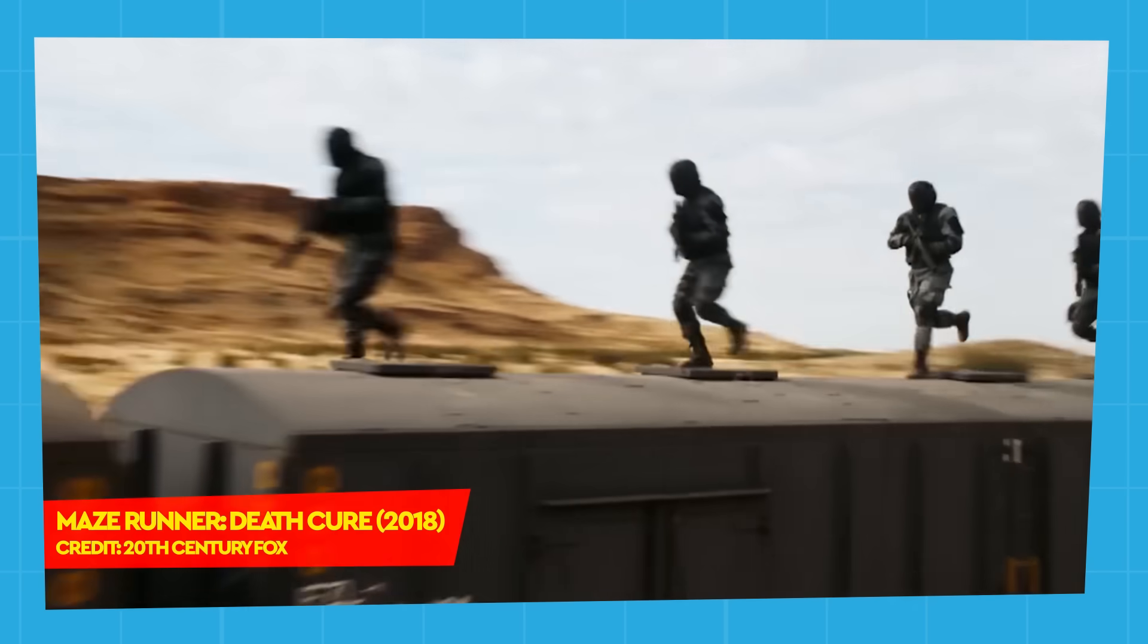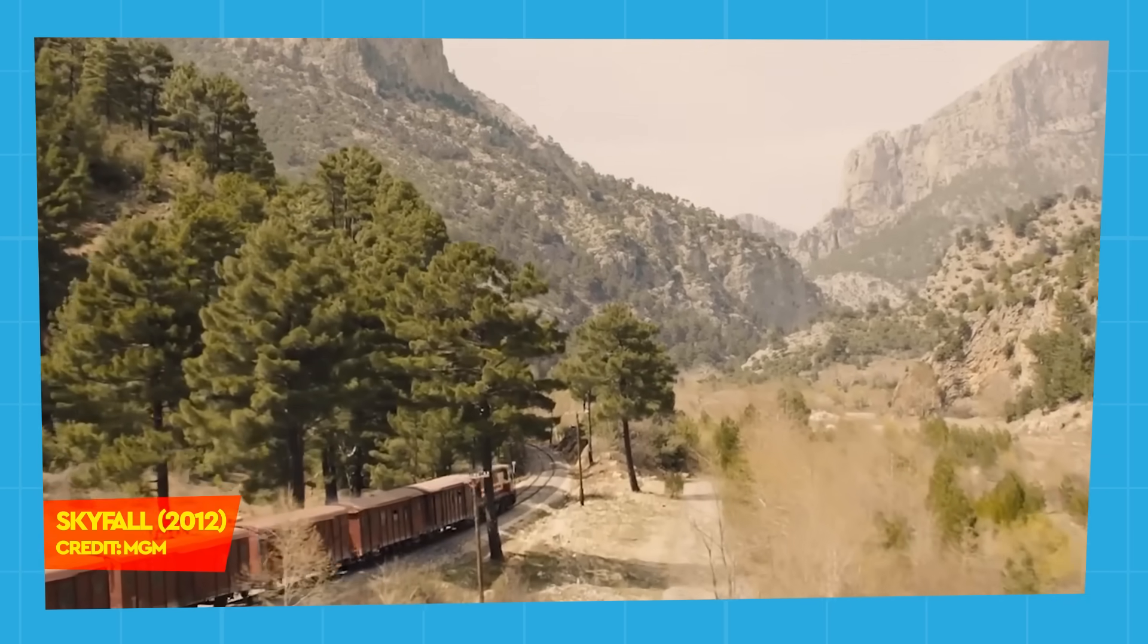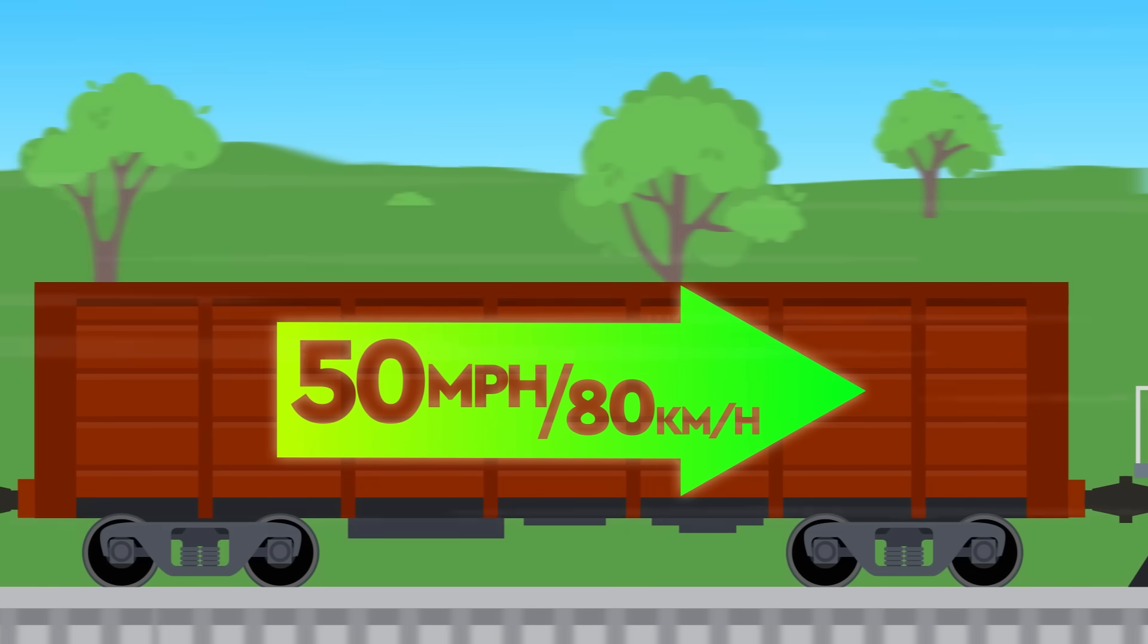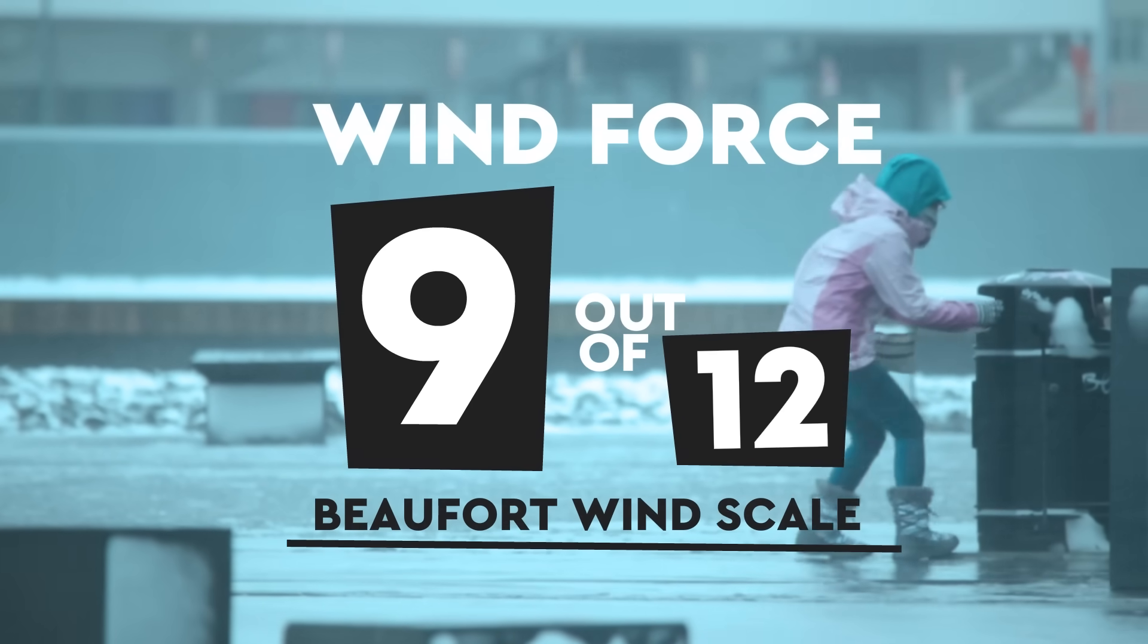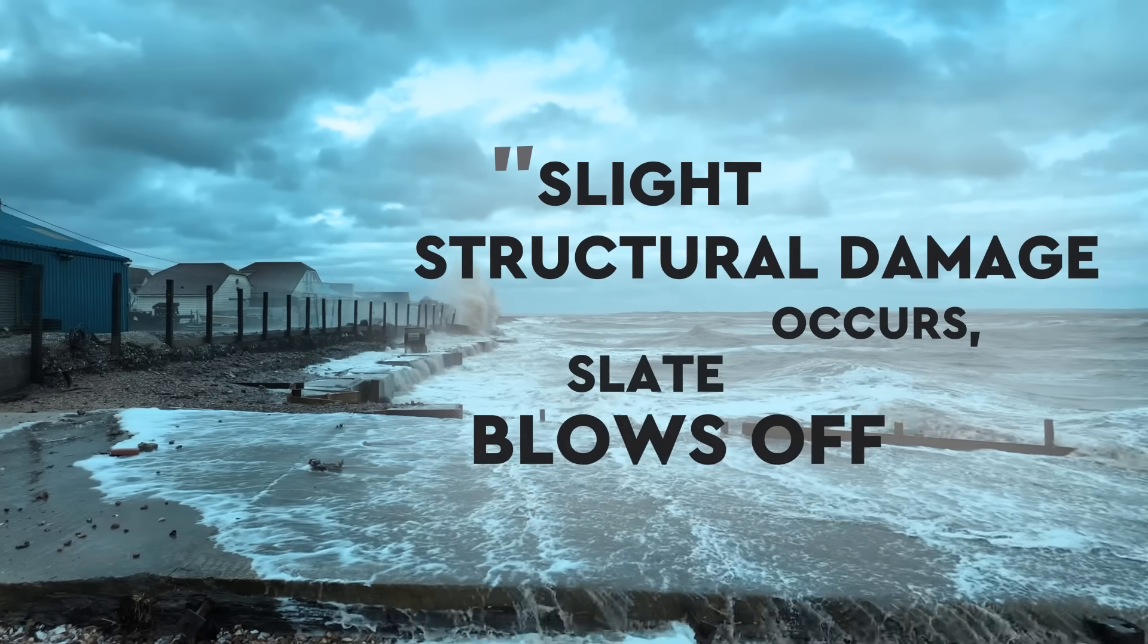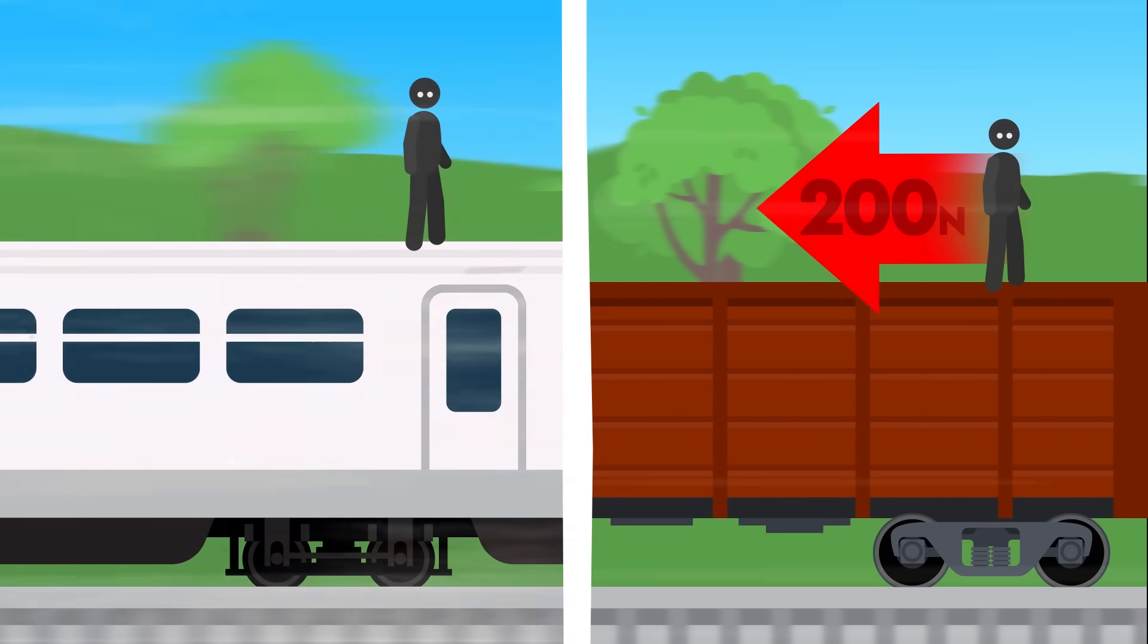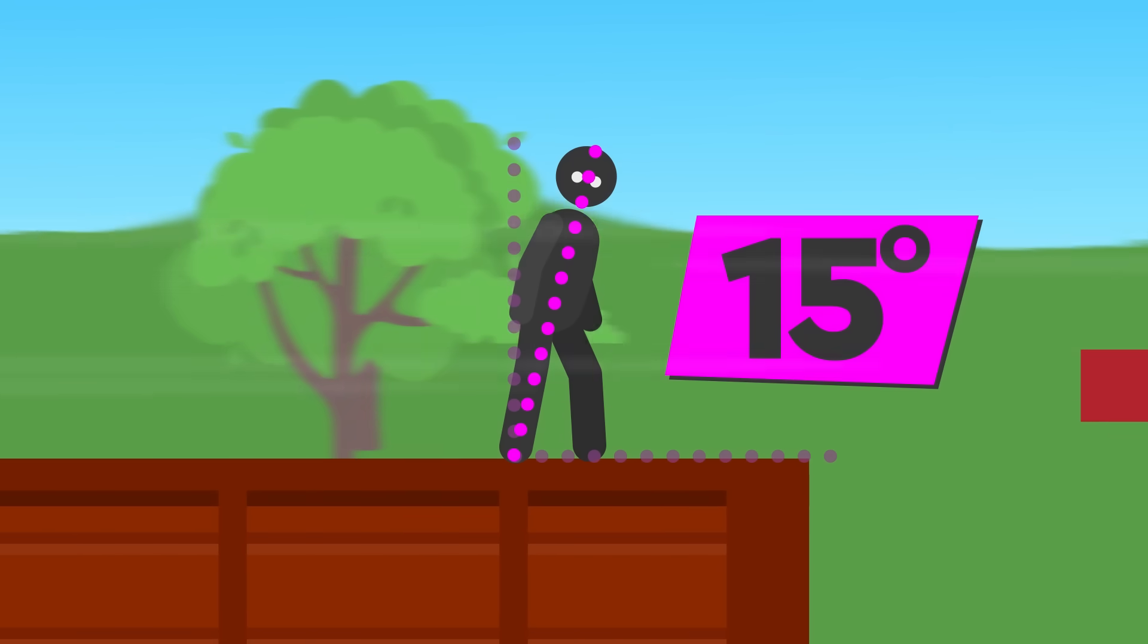Let's take to the top of a freight train, a popular choice of many a blockbuster. A train like this might trundle along at something closer to 50 miles per hour, or 80 kilometers per hour. How would our hero get on under these conditions? Well, at 50 miles per hour, the air resistance would feel like standing in a strong gale, which according to the Beaufort Wind Scale, reaches wind force 9 out of a possible 12, and looks like this on land. Slight structural damage occurs. Slate blows off roofs. Again, we've run some numbers. And the drag force is close to 200 newtons. Less than a third of that on top of the high-speed train.